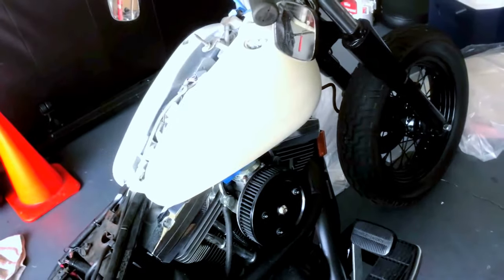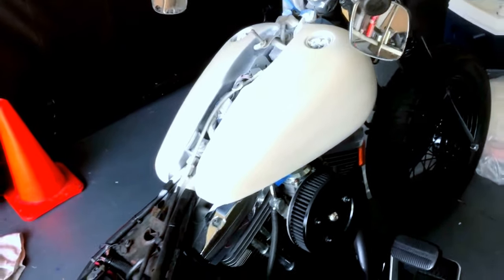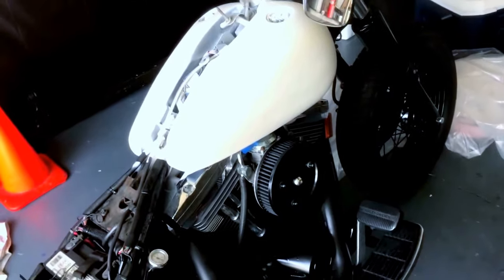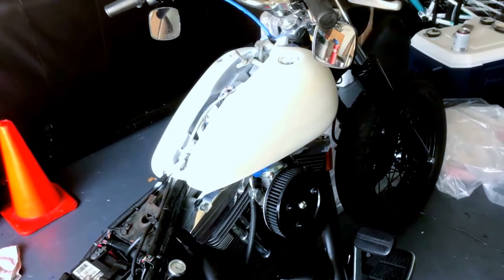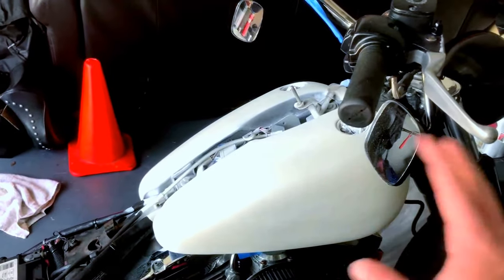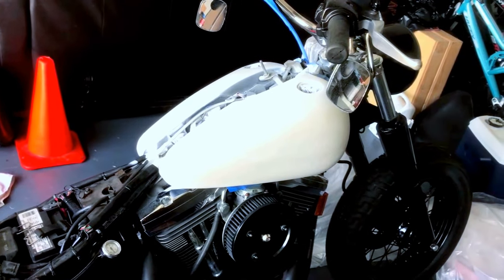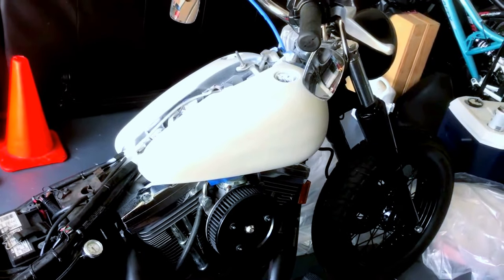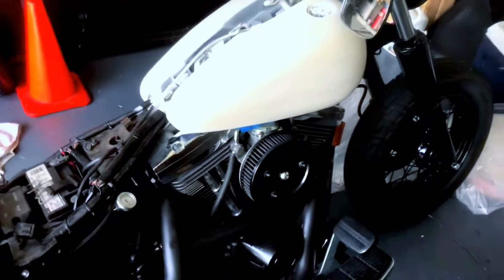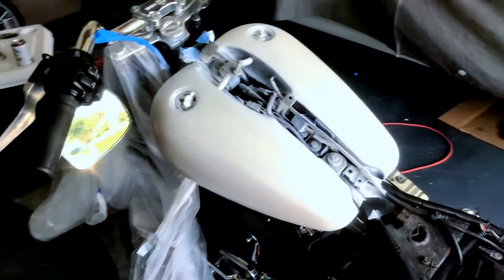I will be keeping it for a little bit - probably go for some rides and keep it as is, see how I like it. I was between this or like a satin charcoal gray. Kind of what I'm wanting to do on the tank is maybe some old school letters or some type of graphic. There's actually a helmet that Harley sells that has HDMC for Harley-Davidson motorcycles - maybe do HDMC or even the Willie Skull emblem on the side. Once I figure that out, that'll go on there and I'll shoot a clip on that.